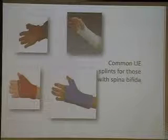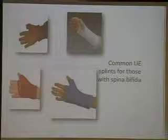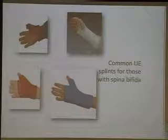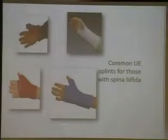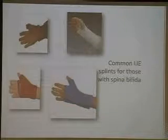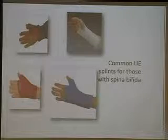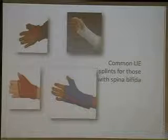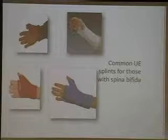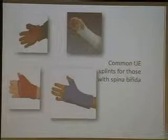And then with the adults, we monitor them because they might be prone to peripheral nerve injuries like carpal tunnel, because they're using their upper body so much with repetitive activities. So we look for that and may have to provide some type of orthotic or cock-up splint to help manage the pain.